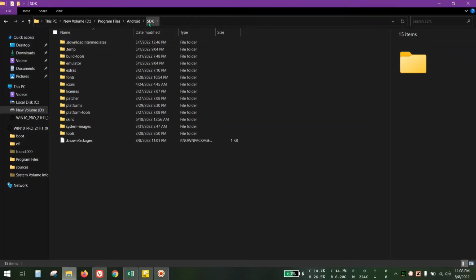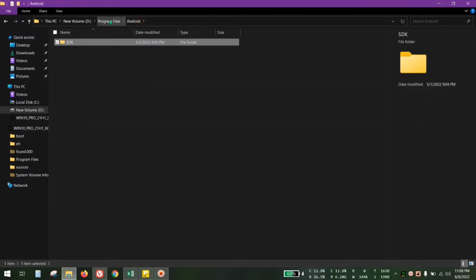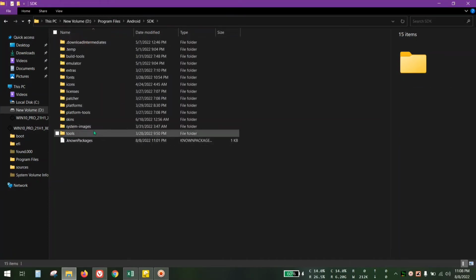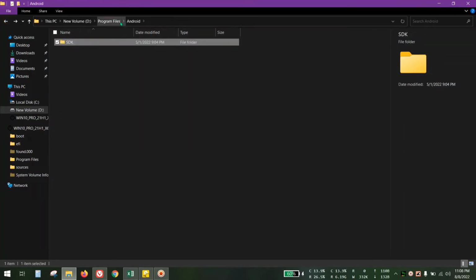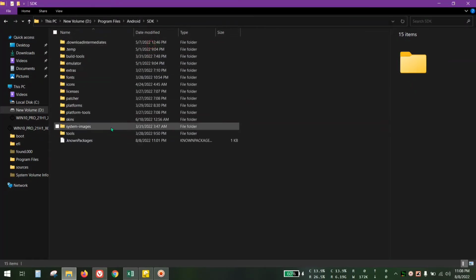Now there is only the SDK left on my PC. I will show you that while installing Android Studio, the SDK gets installed separately so that you can use it later. That's why it is still present on my computer. I have uninstalled Android Studio officially, and there is nothing left of Android Studio except the SDK. And the SDK is provided by Google. This is something different from Android Studio.